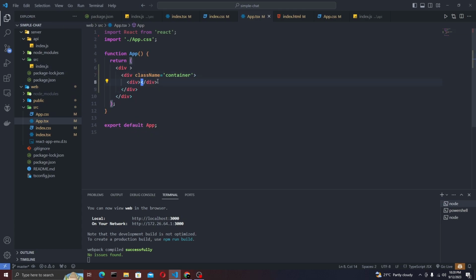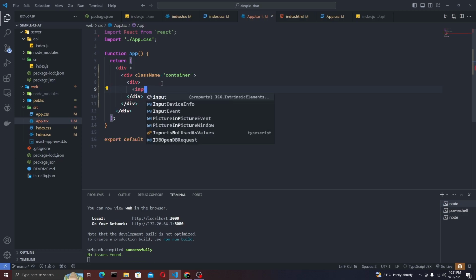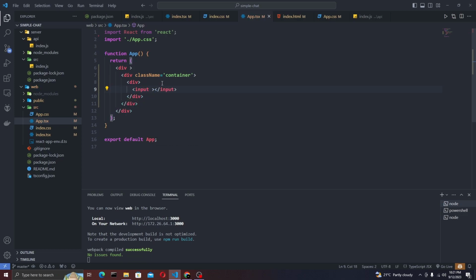Okay, let's make a bottom div with an input, with the placeholder of the input: create a message. I think I should make it separate in a component file, a component folder, but I don't know, it's no problem. Okay, this is create a message.